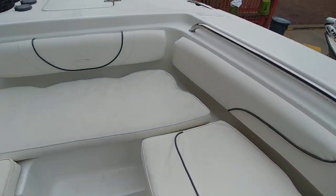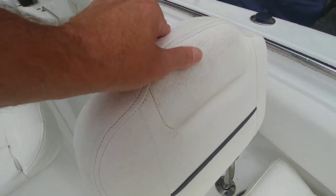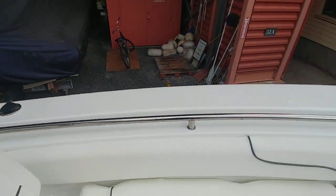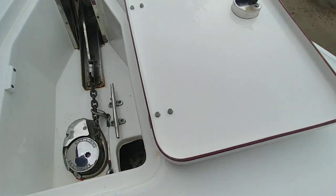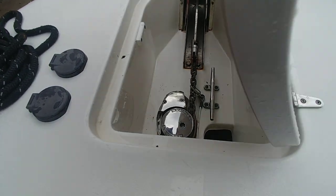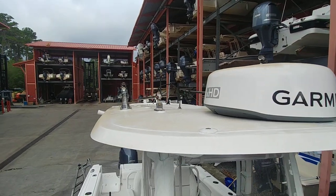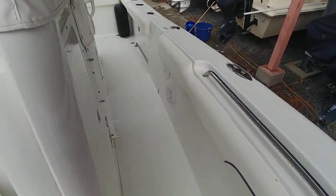Moving forward in the vessel, as you guys can see the seating — I have just given them a quick scrubbing. It's going in for detail but honestly I can almost rub this right out. Overall the boat just cleans up real nice. It was very dirty when we walked up about an hour and a half ago. Forward, you've got a new Moor windlass built in, plenty of storage. Keep in mind personal items are not being conveyed on this vessel. Up top you've got a Garmin closed array and Top Gun outriggers — most of the rigging is going to go with the vessel, I can get clarification on that.